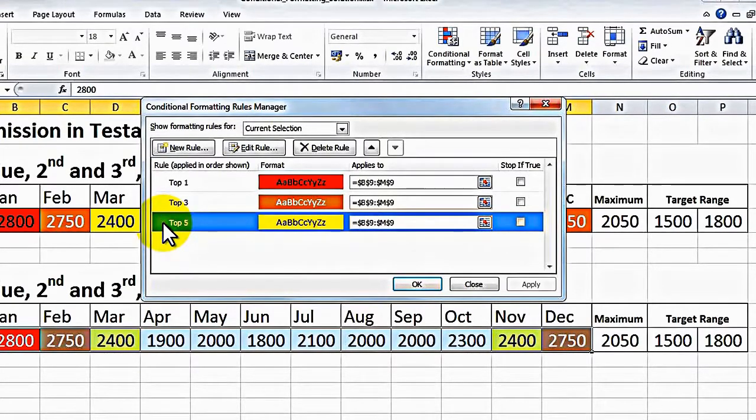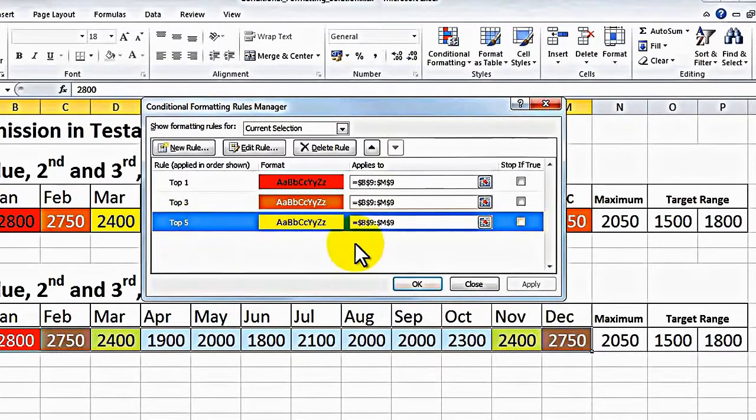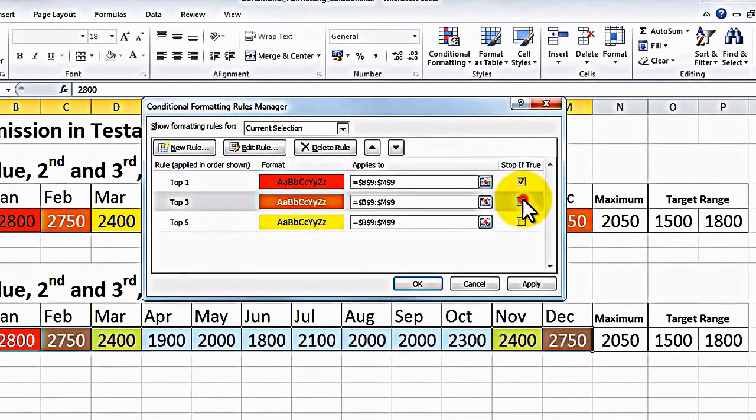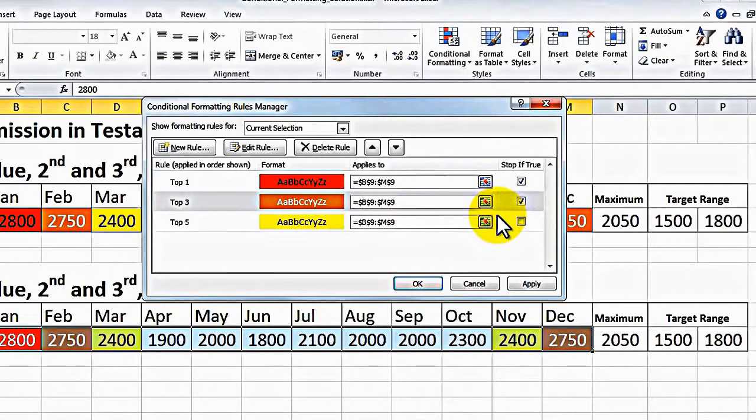So how can we solve our problem? And we do not want to change the font color. Let's have a look at these checkboxes. Stop if true. If I tick this checkbox, if this rule is applied, no further rule will be evaluated.